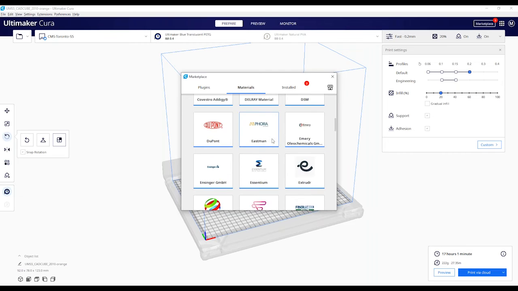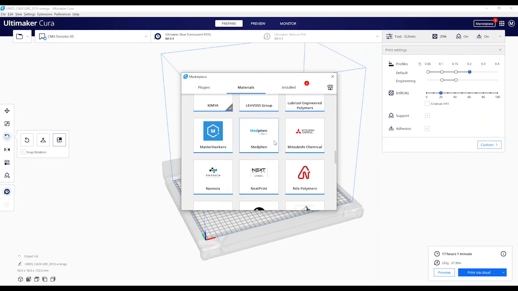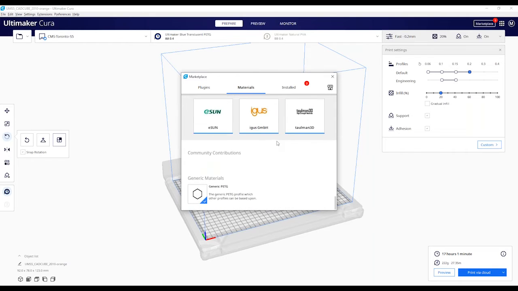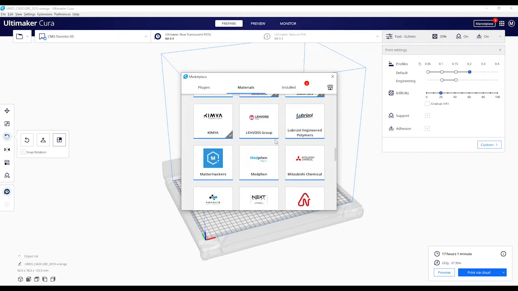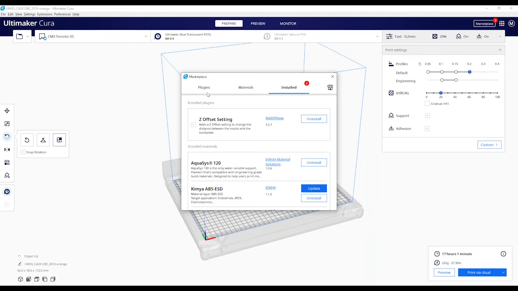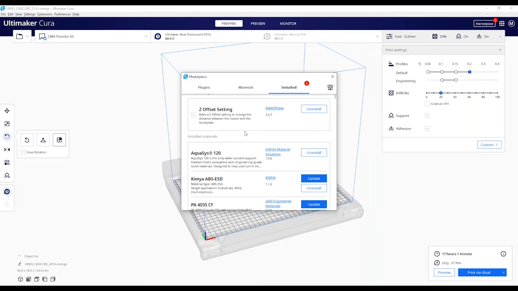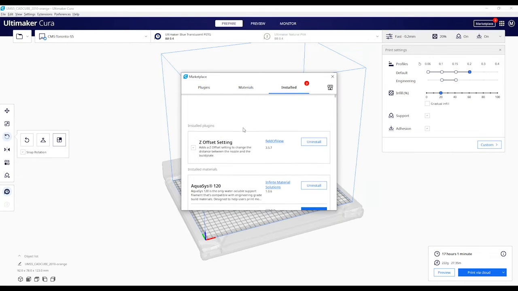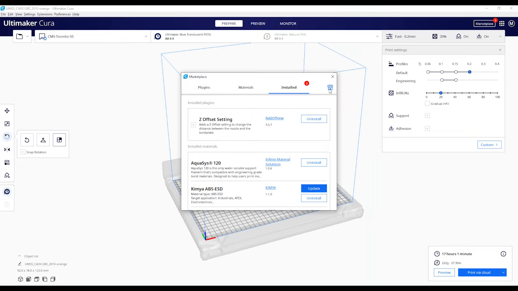There's a range of filament providers as well as different filament types, so you can go from your very basic PLA all the way up to more high-end fiber-filled materials. And then finally, we have a view of what profiles I actually have with my instance of Cura.